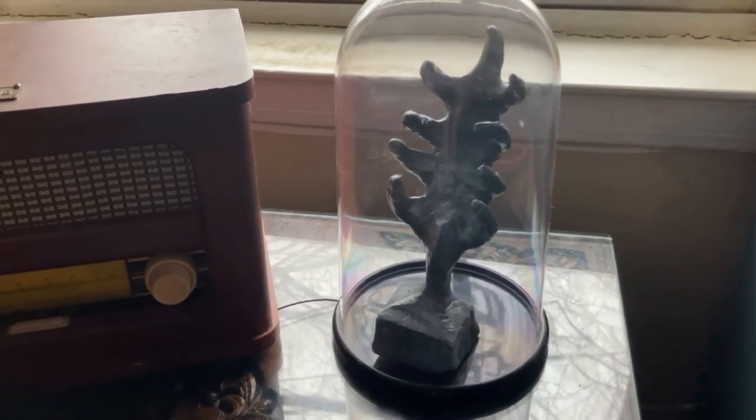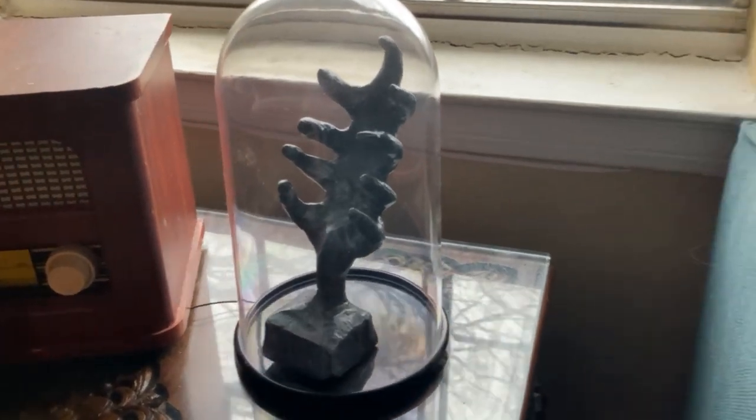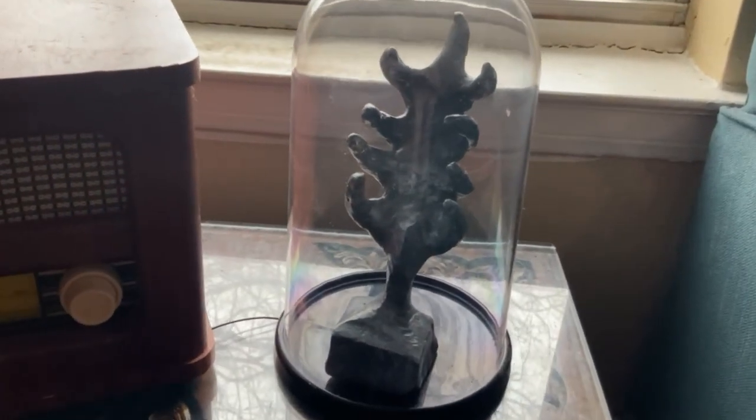The idea came to me because I have, over here on our little end table next to our couch, this little statue that I've had for a while. It's a replica of one of the sculptures from Delia Dietz from Beetlejuice, and it's one of my favorite things. It's in a little cloche. My husband made it for me back when we were dating, years ago. I think he made it for my birthday, and it's just something I've really loved. I thought it needs a little companion piece over there. So my thought was, why not make a little T-Rex topiary, like the one from Edward Scissorhands?